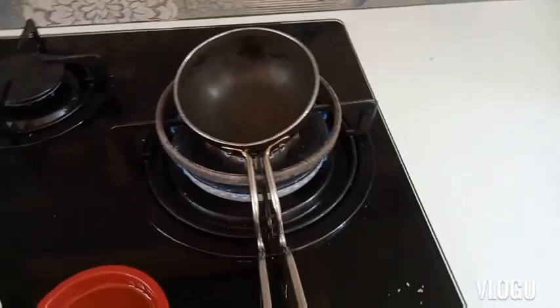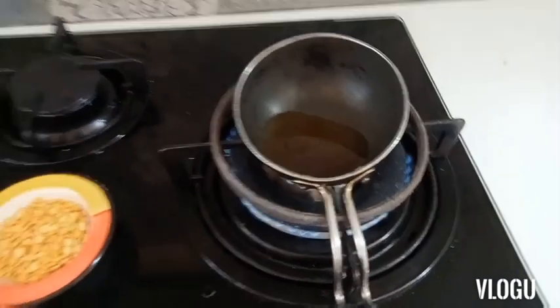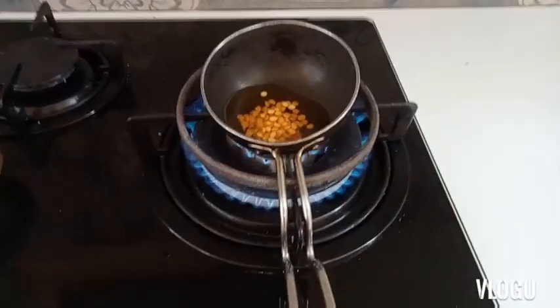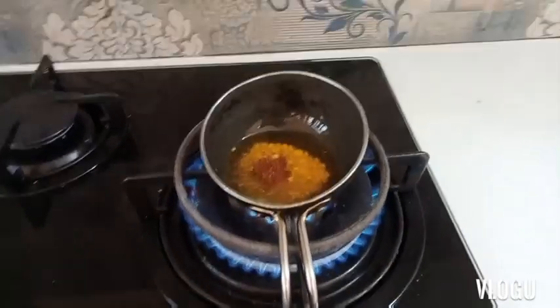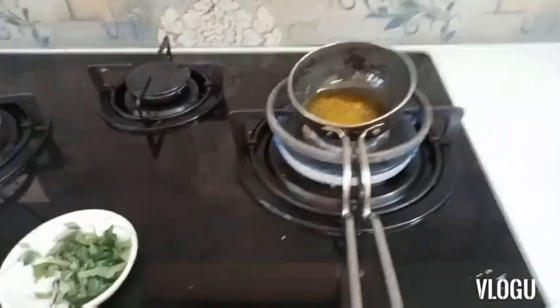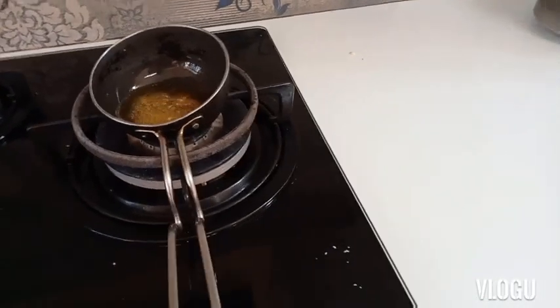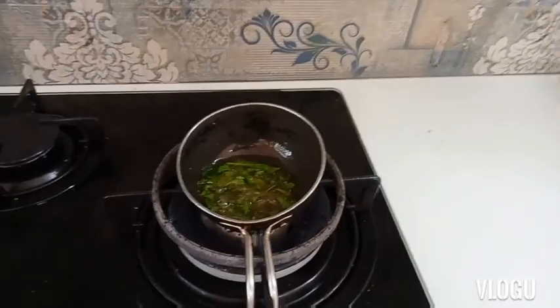Now I have taken a tarpa pan and we will add a good amount of oil to it. First, the gas should be on low flame and we will add some chana dal, or gram dal. As it is a South Indian dish, chana dal is very important for tempering. Now I have put the gas on high flame — you can see the gram dal have started crackling. Now we will add the mustard seeds; please be careful as they crackle and come out a lot. Now I will turn off the flame and add curry leaves at the last.